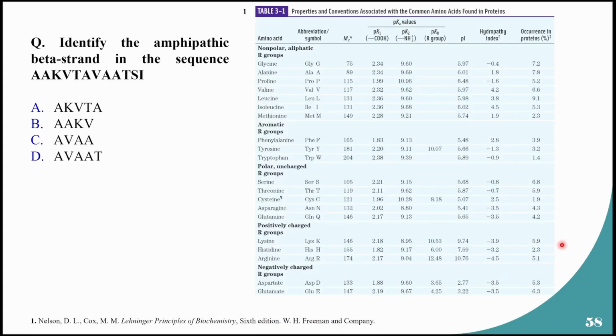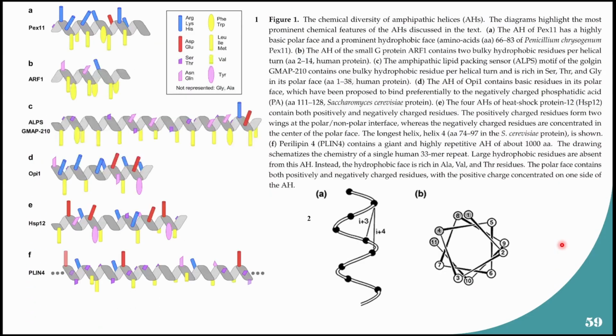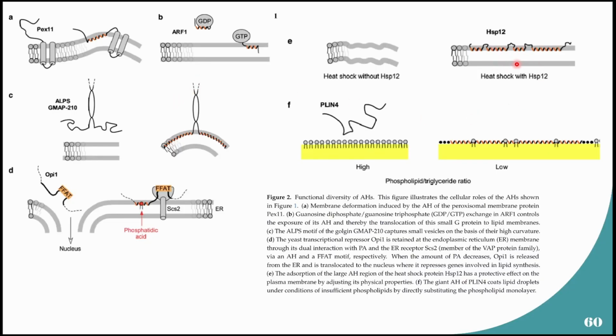We looked at briefly what amphipathic means. So that's basically alternating hydrophobicity, hydrophilicity. You can see it in a lot of cases. For example, a lot of proteins are necessary for their function to have this sort of structures or structural orientations. For example, in heat shock protein or in this PL IN4, some interesting applications are there. Sometimes if your lipids are missing from the bilayer, it can introduce this sort of amphipathic region of your protein inside the lipid bilayer, as you can see, lipid layer basically.